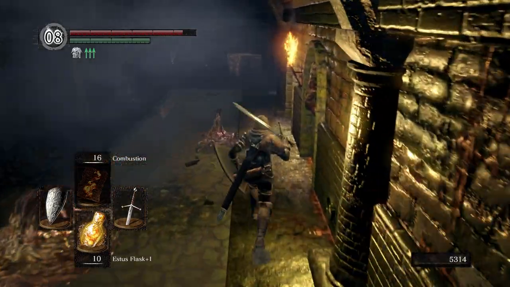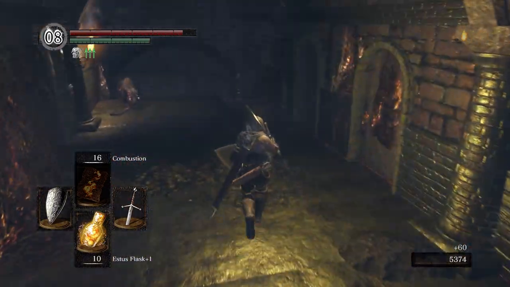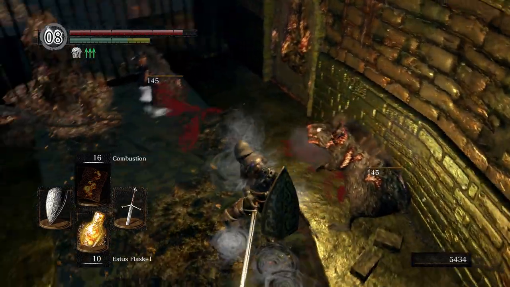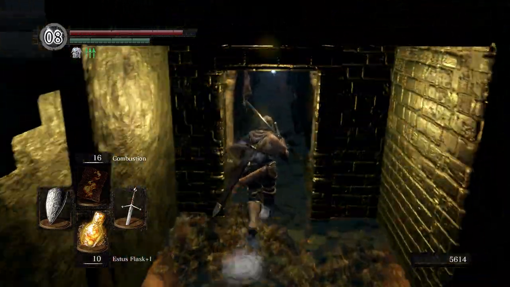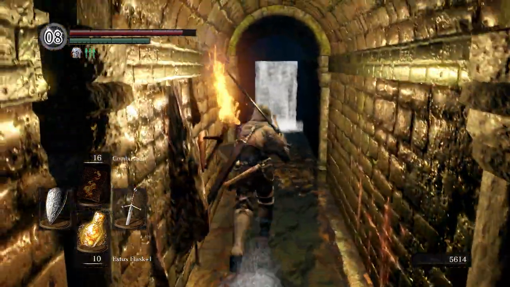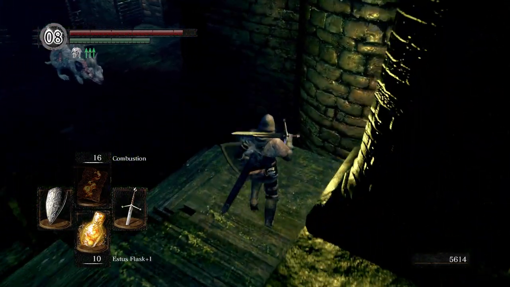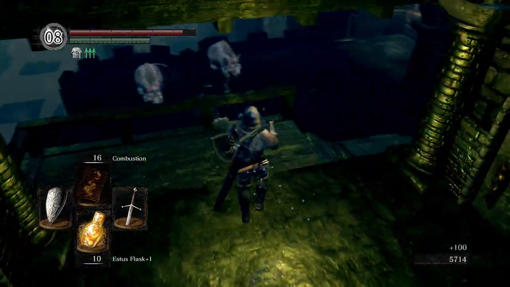There's actually a good farming spot for large titanite shards and green titanite shards down here in the depths, along with humanity from these rats, which at the end of the episode I will show everybody the farming method for. I'm going to probably get about 40 humanity built up. And then I'll probably grab enough large shards and green shards to level up my weapons and my armor.